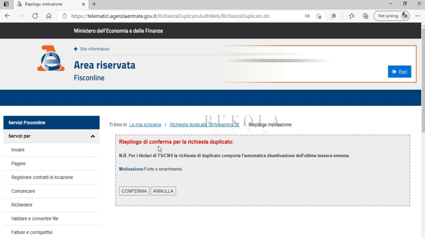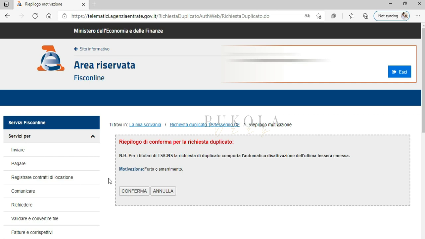So what it's saying here is that for the tessera sanitaria card holders, the request for the duplicate involves the automatic deactivation of your last card. So if you request for the duplicate, the old one won't be valid anymore. So you have to think about it.